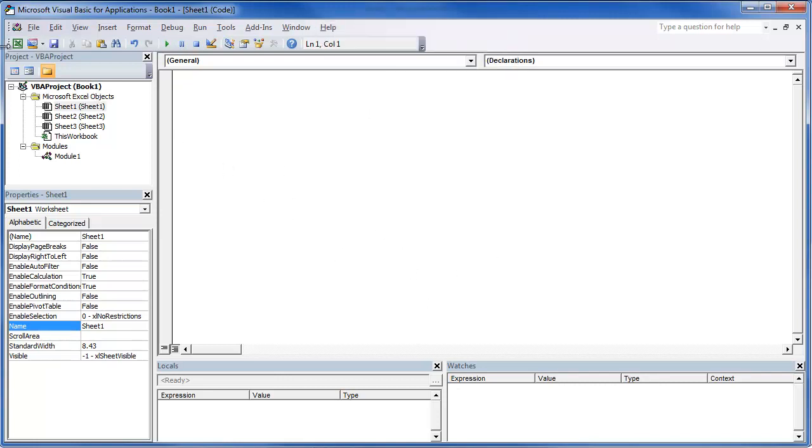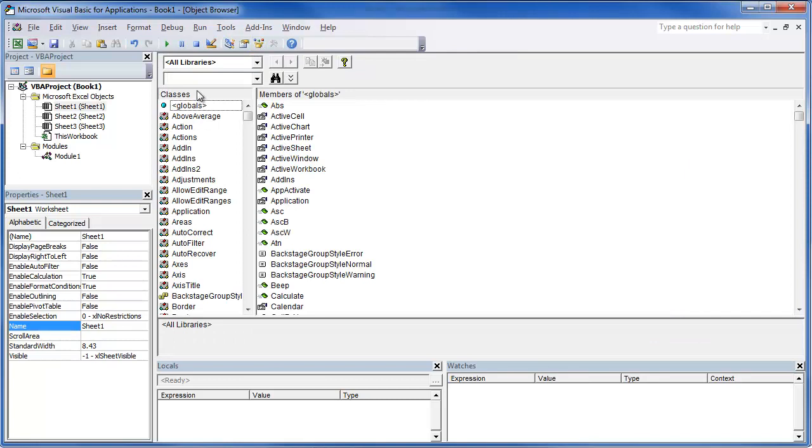So quick overview. Here's your buttons. If you want to insert, that's how you do it. If you want to save your code, if you click save, it's going to save your code, but it's also going to save your workbook as well. You've got cut, copy, paste. You've got find, undo, redo. You've got play, break, stop, design mode, project explorer, properties window, which here's your project explorer. There's your properties window. Then you also have your object browser.